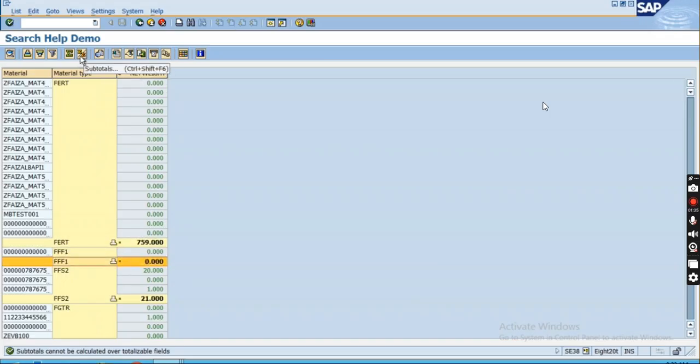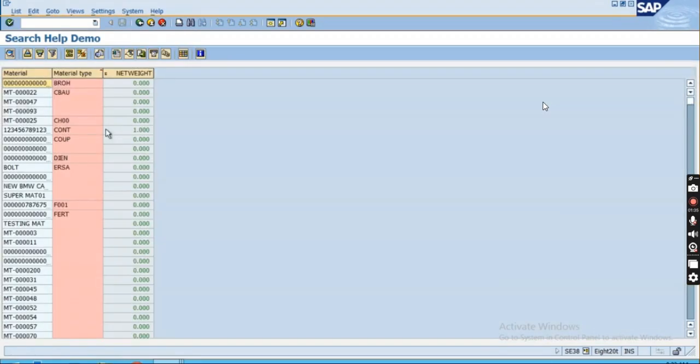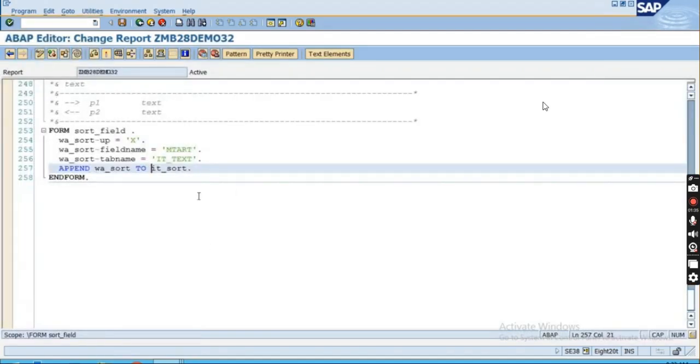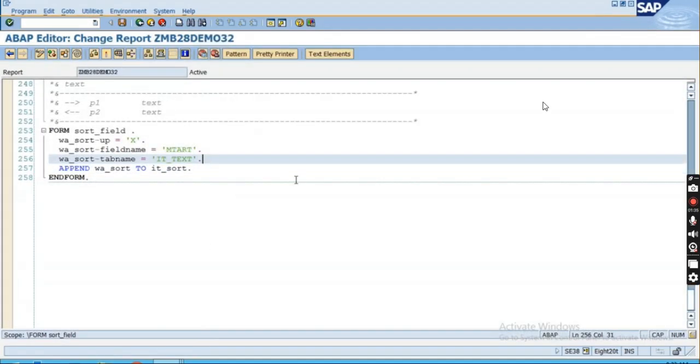Your customer, your client, is telling that he does not want to click on the subtotal every time. He wants it to be automated, so that as soon as he gets the data, it should be in sorted order. It is already in sorted order, that's fine, but he also wants it in the form of subtotals. It should not be that we have to select and click on this button. He has a time problem. He does not have time to click on this by selecting and clicking.